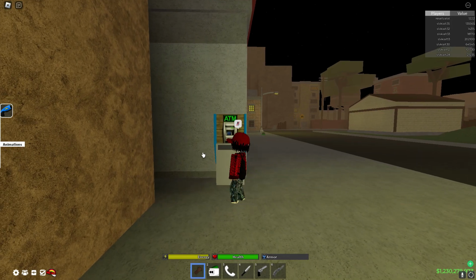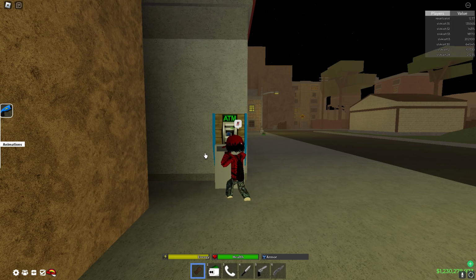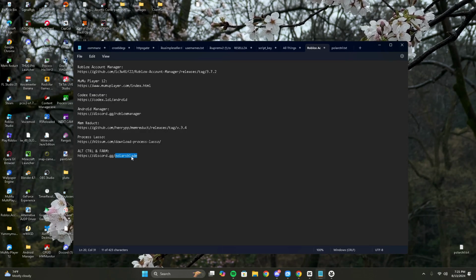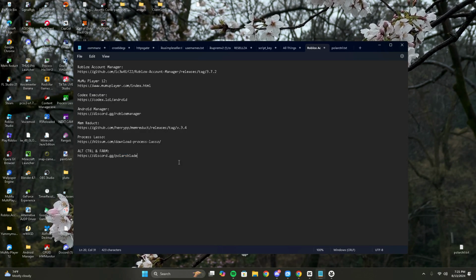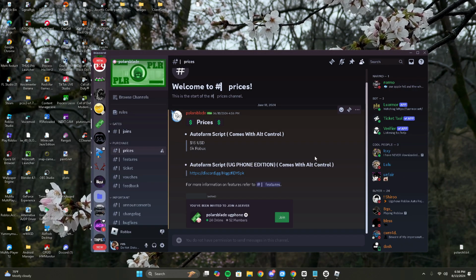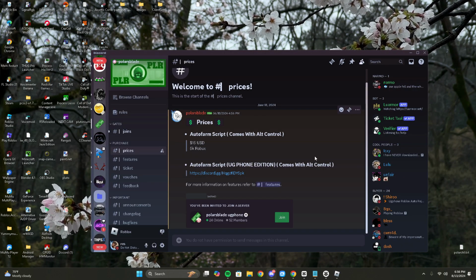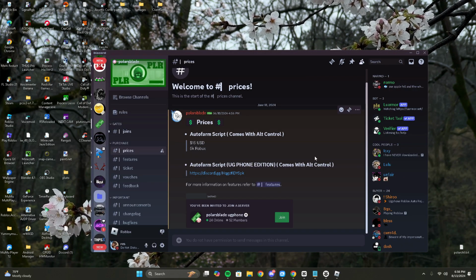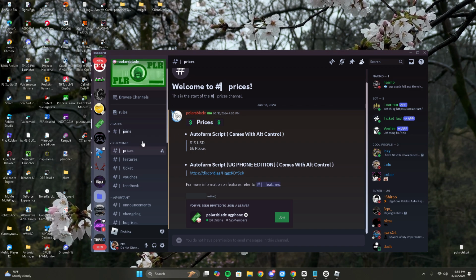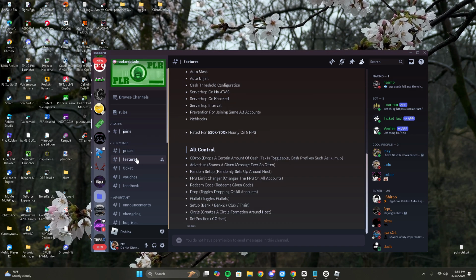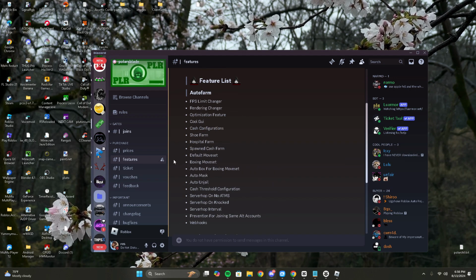If you guys don't know how to set up your alt control or farm script, I'll show you guys the best alt control and farm script that uses the lowest usage. This is Polar Blades. You guys can join his Discord as I'm gonna show here. I actively use this script a lot for farming and dropping the hood cash. I would recommend this one because it uses less usage. You can easily set it up with the directions in the server, and I'll show you guys in a second as well.